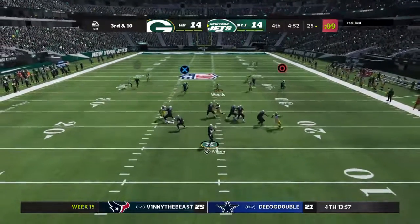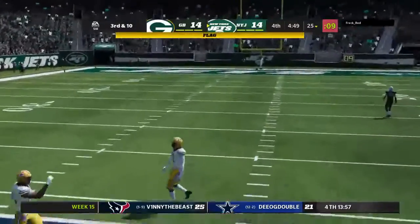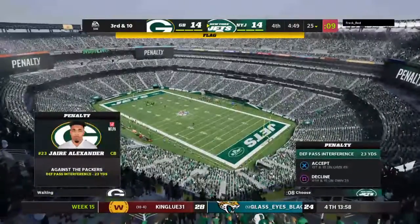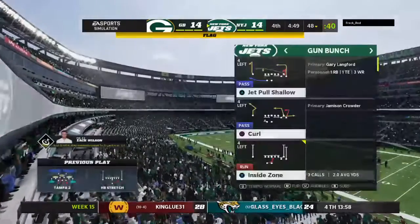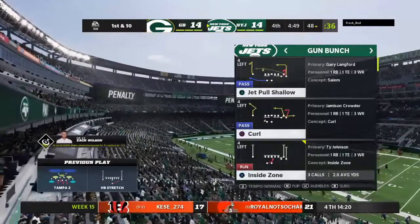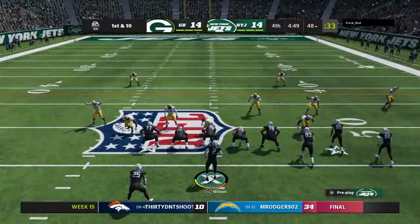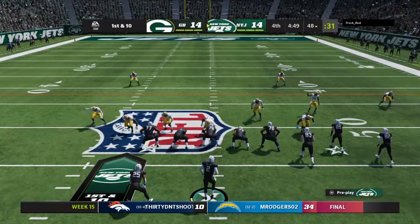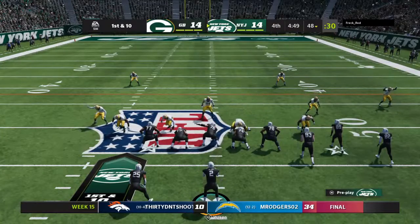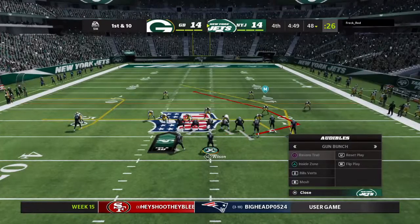On 3rd down, Wilson. And that's going to wind up incomplete. However, we do have a flag down. Let's check in with our referee. This home crowd, they're happy with that call. I like the way you said happy there, right? The so-called good guys didn't get a call. They feel like it's been that way all afternoon. You feeling their pain? They finally got one. Yes, they did.